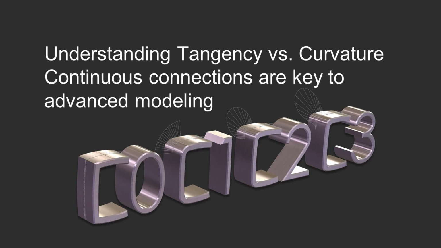So another topic that is key to advanced modeling, and one that will come up and is often asked, is understanding the differences between how surfaces are connected. I have this little model that I've used over the years that helps explain that pretty well. We're going to talk for a couple of minutes about the differences in how surfaces are connected, whether they're tangent, C1, C2, C3 or better, or in some industries G0, G1, G2, G3.